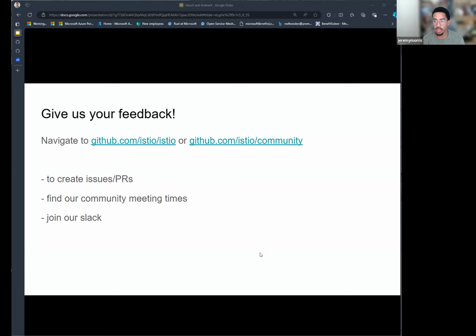Yeah, and feel free to tag me on any of those or any of the other maintainers. I'm an Istio maintainer for user experience, so anything related to that, definitely you can add me personally or just check off the user experience box when you go to create an issue, and I will get pinged on it. And then issues can just be discussions too. They don't have to necessarily be an issue that has to warrant a certain amount of work. So however you want to get that information across, issues or Slack channel, whatever makes sense. We also have community meeting times too. So I think if people attend those and give their feedback, it'd also be helpful.